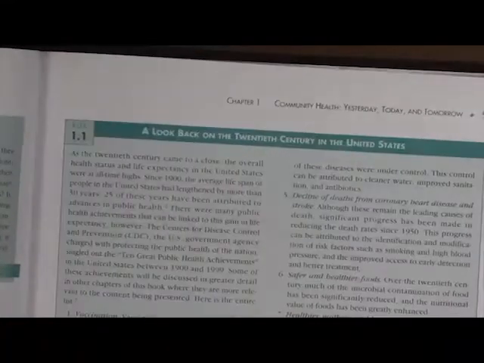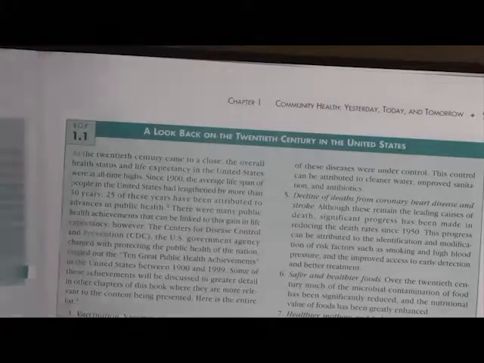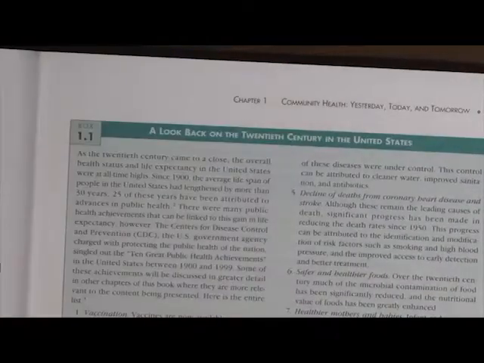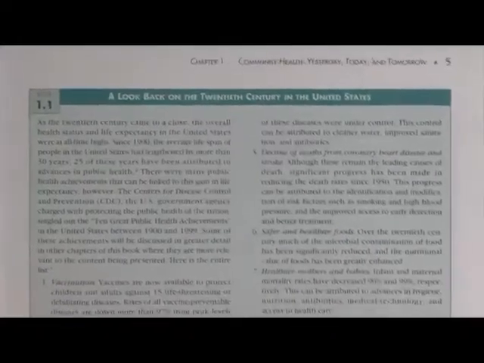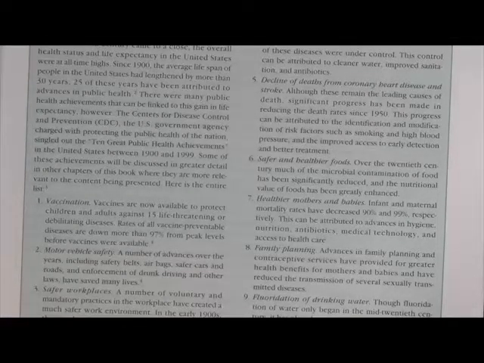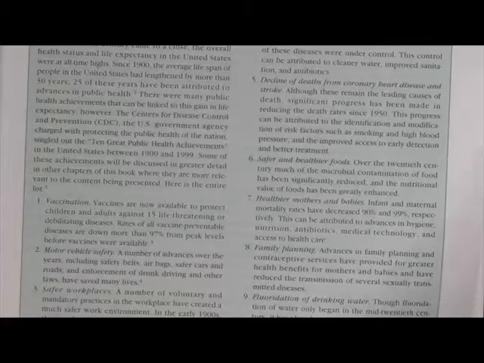Now, what I'm going to do for this chapter is to flip through some of the pages and highlight some of the key points and things you really need to make sure you have. First one couldn't be any more basic, and it's how we define health. Now, it's so ambiguous, it's hard to come up with a good definition of health. So I want you to go through these different definitions, and you really need to say, this is how I'm defining health, and this is what I'm supporting that definition with.